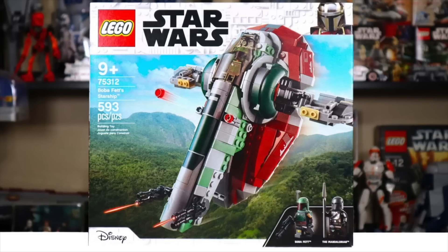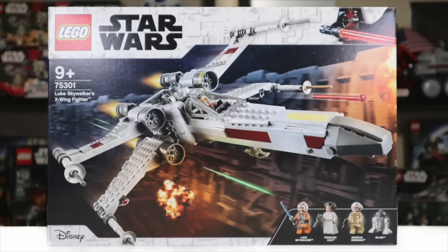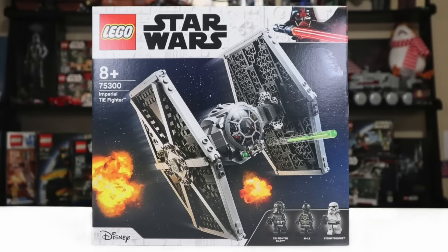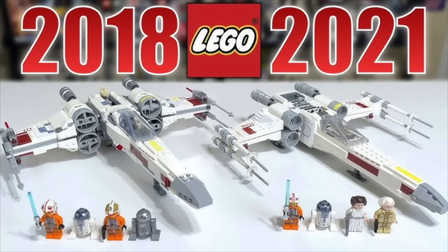The final three sets that are gone too soon are sets that LEGO could keep the build of, change out the minifigures, and release them again. We have 75312 Slave 1 - they could totally just change out the figures, make it more of an original trilogy set, or color swap a Jango Slave 1, which is probably what most fans would want. And then after three years of service, we're saying goodbye to the downsized X-Wing and TIE Fighter. I am shocked these are retiring so soon - I thought LEGO downscaled these sets so they could be on shelves for a long time. Three years doesn't feel like enough; I was thinking five years for these sets. A TIE Fighter and X-Wing are the two staple Star Wars ships that should always be available, and it's really surprising to see them retiring after just three years.